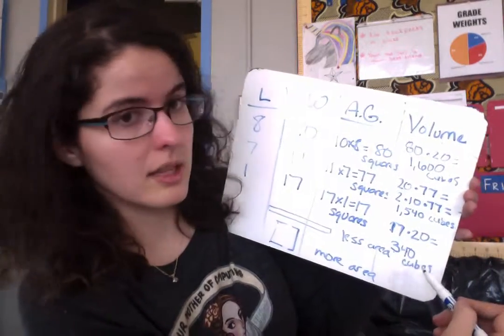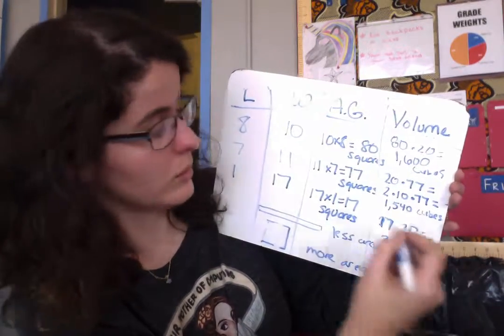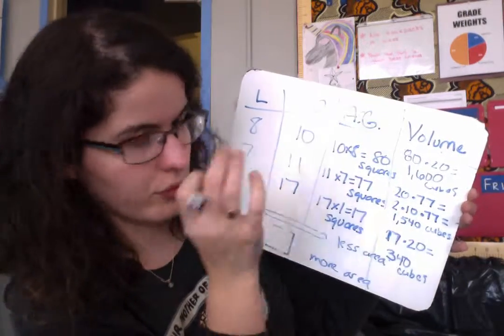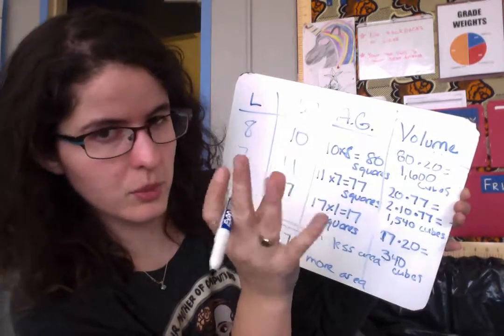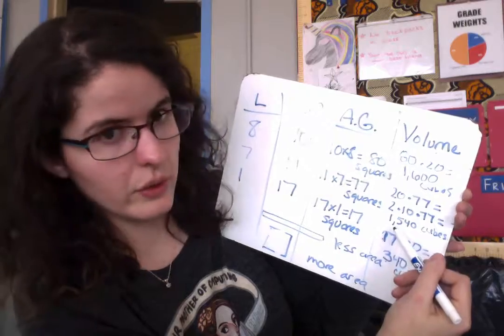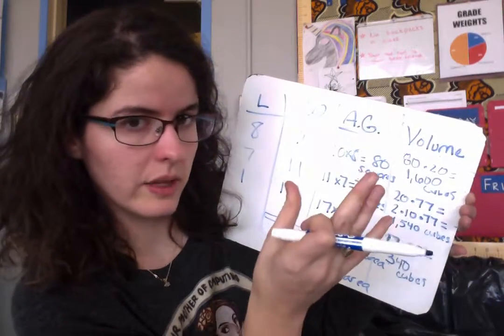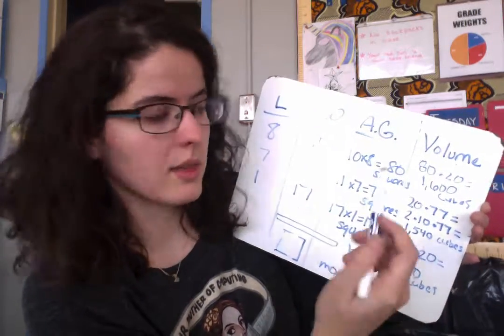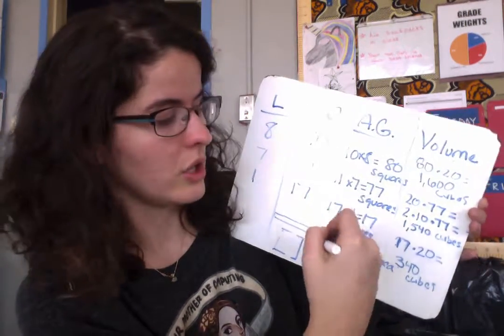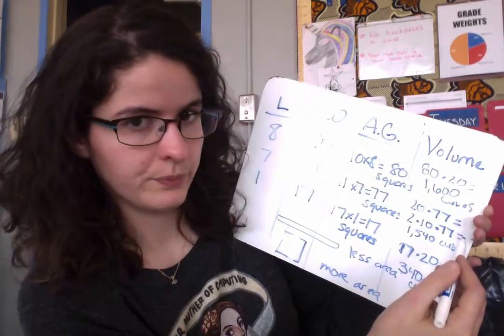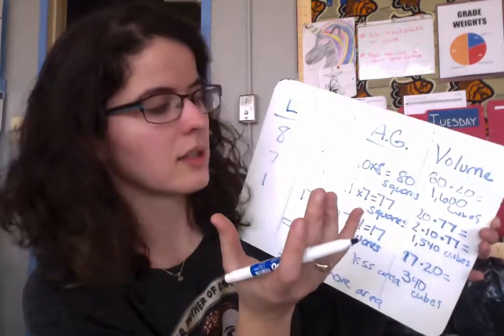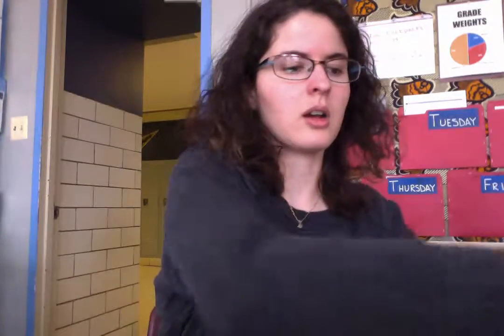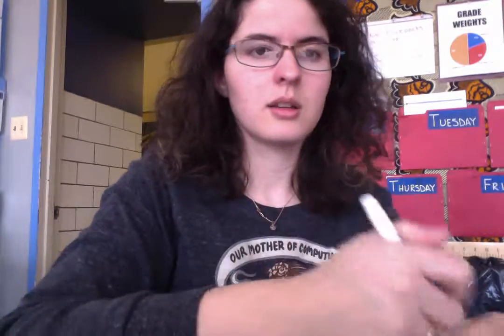For our long, skinny rectangle, we only have 340 cubes. For our shorter, more square rectangle, we have 1,540 cubes. For our rectangle that's getting even closer to a square, we have 1,600 cubes. So it seems that if the area is larger, you're going to have a larger volume. That's something else that we started discussing in terms of if you wanted to give your client some options, you might want to have them have more volume. So that's kind of where we are.